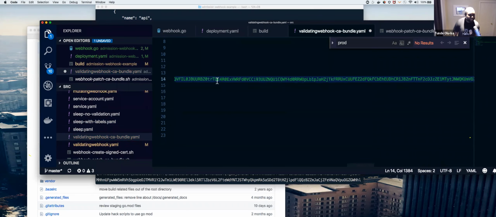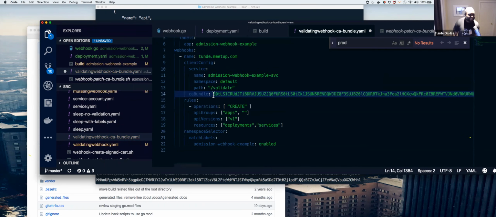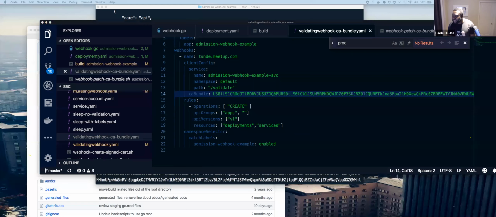Let's just confirm that it's the same thing. Yep, I'm missing the L. I'm going to save this, and hopefully we should stop having the bad certificate error right now.